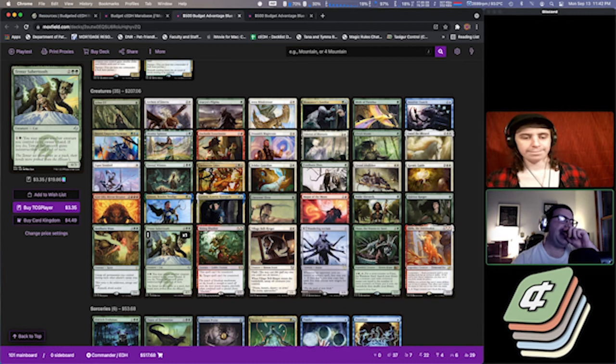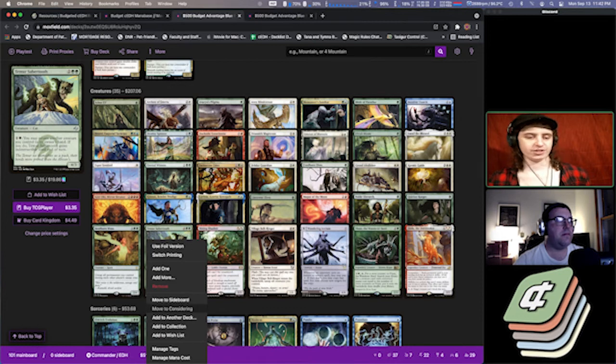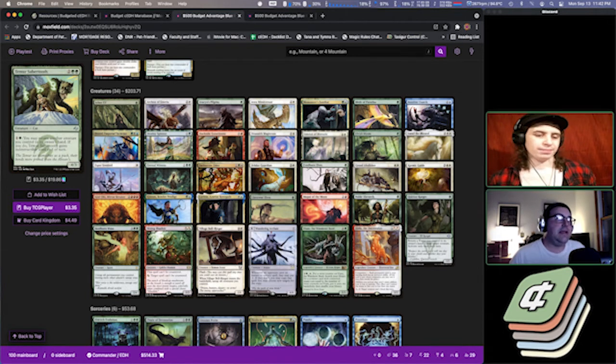I would be safe in saying we could probably cut the Tamer Sabertooth at this point. I think so too, especially when we have Emil as a Dockside comboer. Don't need Sabertooth anymore. So we'll put it in the considering, so that if for some reason you don't have an Emil or can't find an Emil, it's down there and people see it.